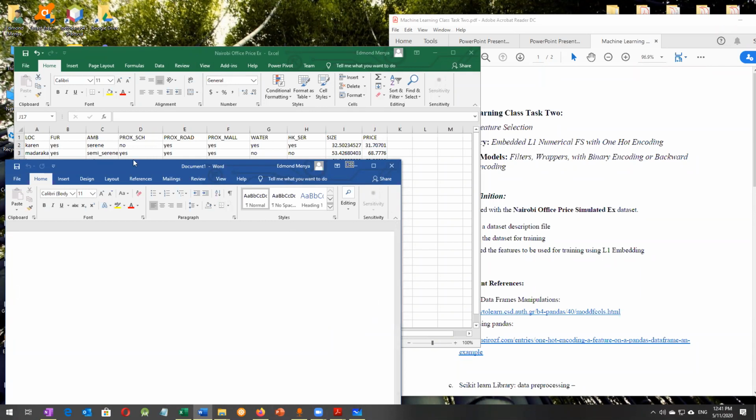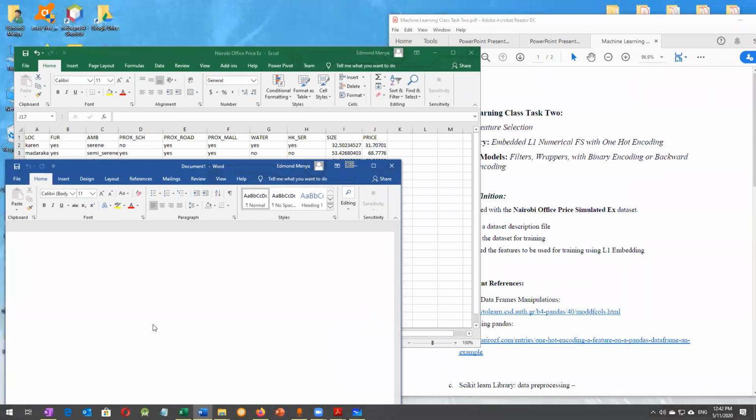You have to explain all these that you have here, or it's a reverse engineering thing, because number one, I had the location, and the second one is whether the office is furnished or not. After having that, you can always code name it. I code named the location LOC.